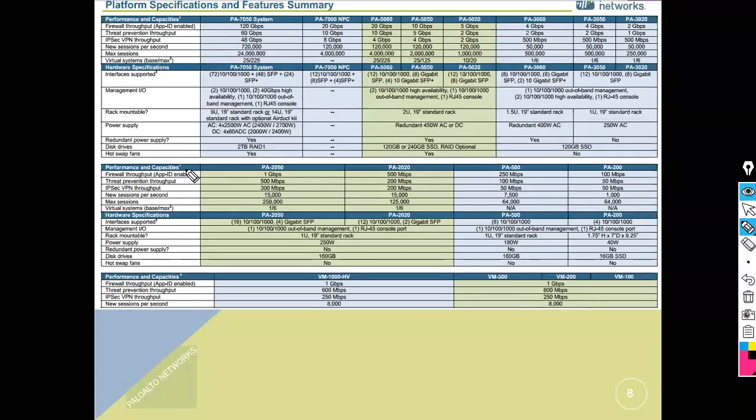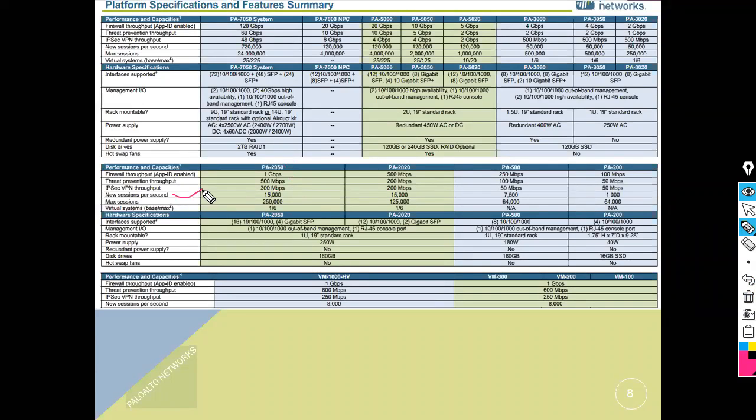So let's see the performance and capabilities. Throughput 1 Gbps, 500 Mbps, 250, 250. Threat prevention throughput, IPsec throughput. Now, if you are purchasing a firewall for VPN creation and you are going to implement IPsec as a VPN, then think about the maximum throughput for the IPsec VPNs; you are going to get around 300 Mbps. If you want to allocate 1 Mbps to one user, and you have 300 employees, then this will be used up by the 300 employees at 1 Mbps each. In future, if you require more, this firewall model number would not be suitable for you.